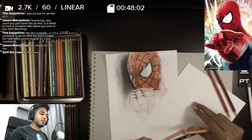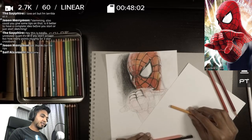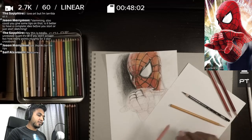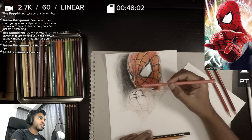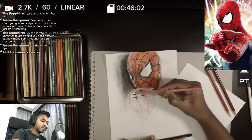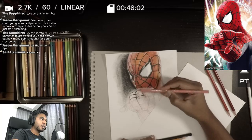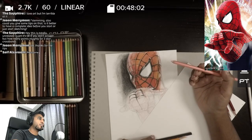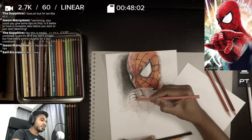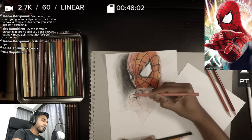Alright, so let's try to finish up this hand here, so we can actually say we did something today, you guys. Otherwise, we might not feel too good about not being able to finish. So let's go ahead and try and finish as best as we can. Just using the pink now to put in some of these shadowy bits on the fingers here.